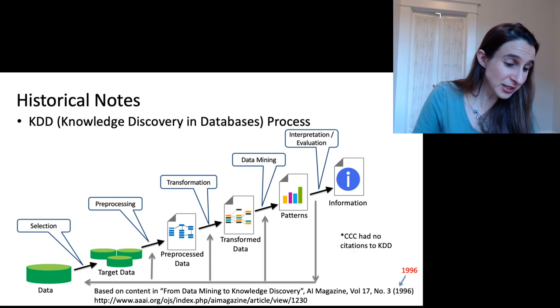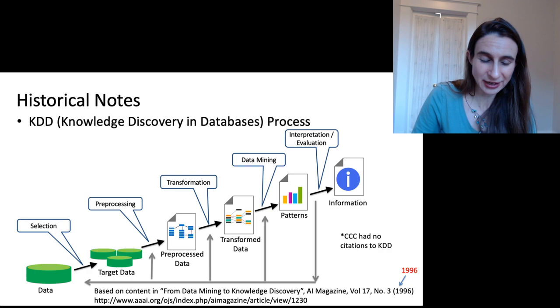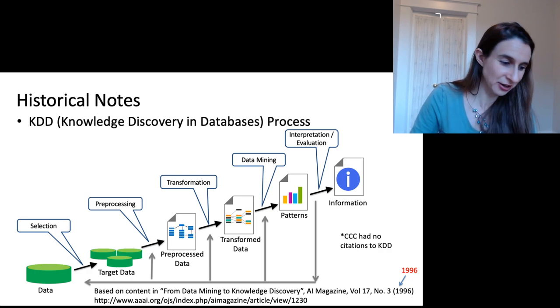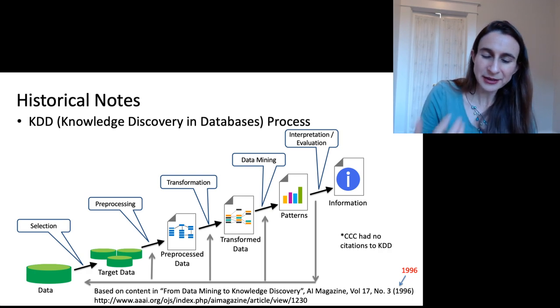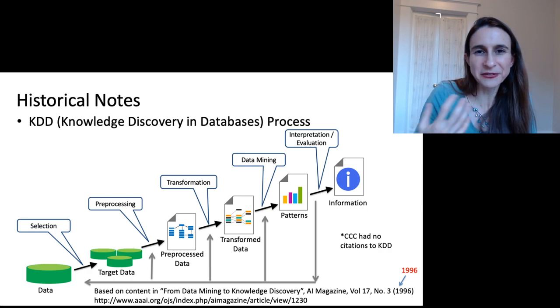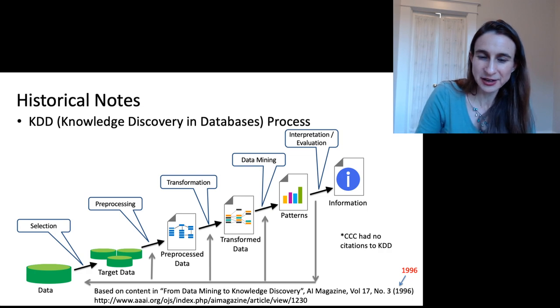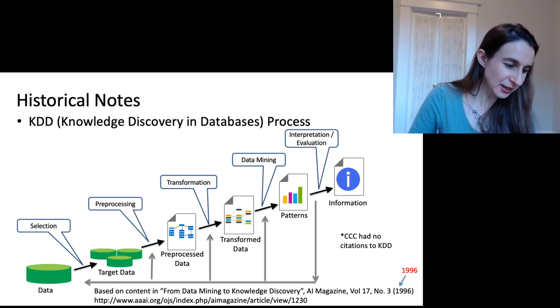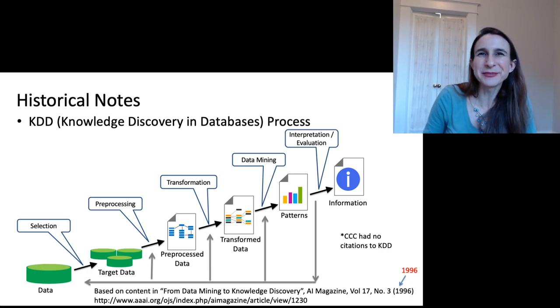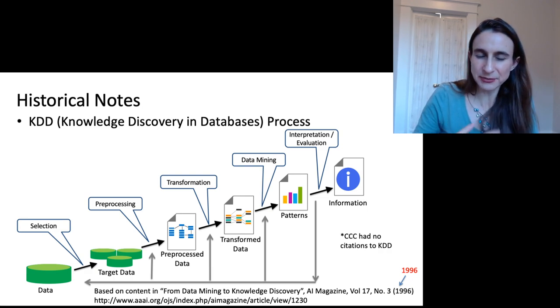The CCC people did not cite the original KDD paper - they didn't even know about each other. Perhaps what that means is interesting. Perhaps there's something fundamental about this process, because different groups of people at different times are rediscovering the same five steps. I'd like to think that maybe these five steps are like something universal, because everybody discovers it on their own. It's like some universal property, like pi or the golden ratio, something fundamental in the universe.